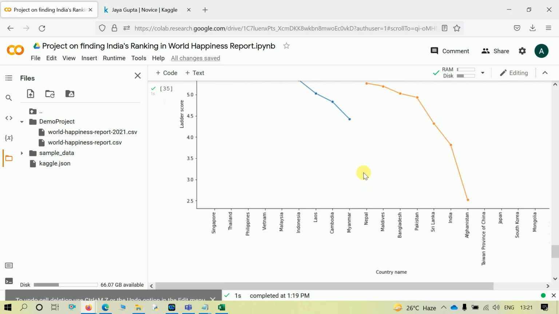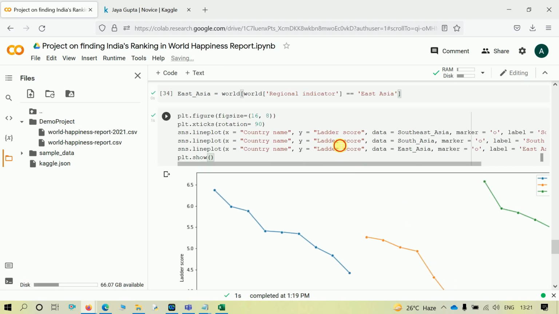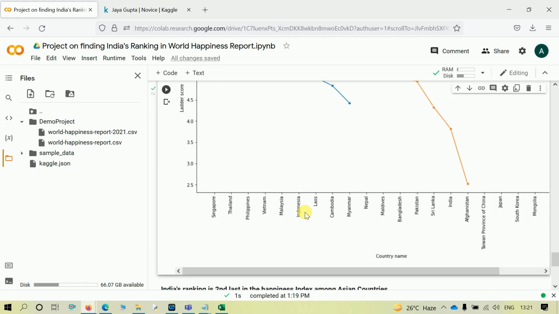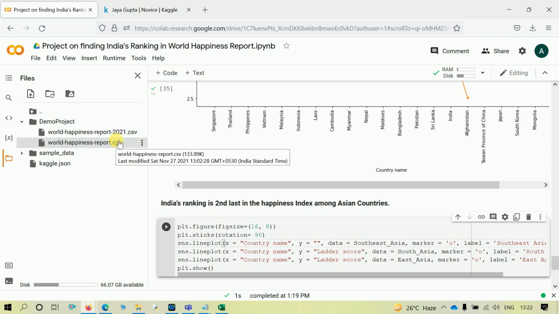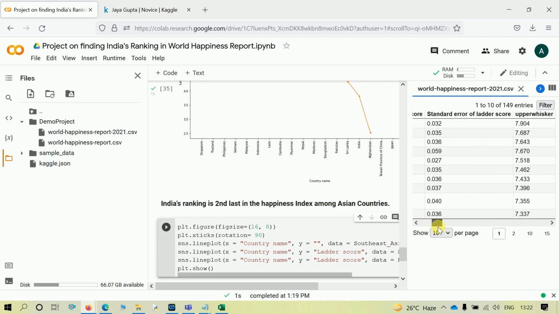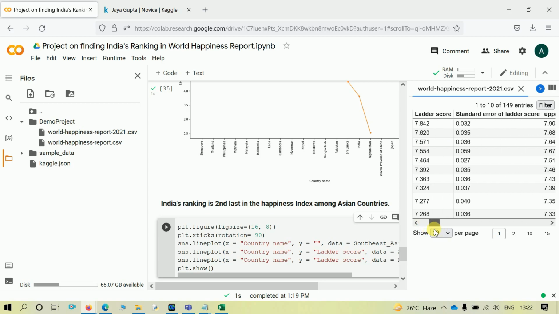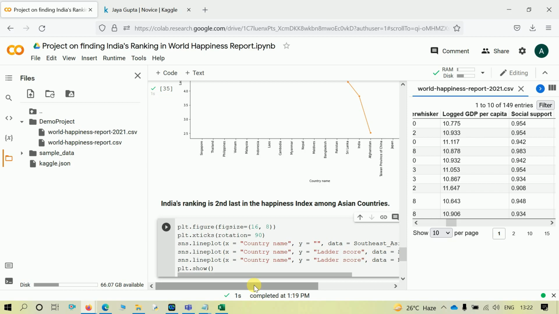Okay, now we can check different graphs for different y values. So I'll just copy this thing, write it here, and just change the y value. We have multiple values in here, like ladder score, logged GDP per capita.